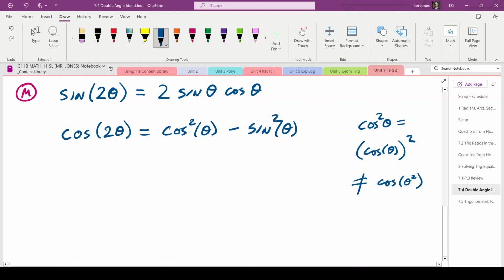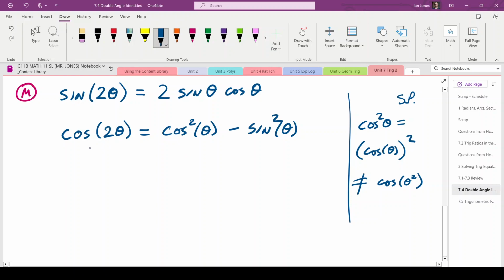cosine of theta squared. Okay, so when you see this 2 here, you're basically thinking that it's going to travel over here and that you're introducing brackets. That's what that means. When you see this 2 here, you're imagining that it travels over here and that you're adding in brackets like that. Okay? So I'm going to come back to this form of this identity. Let's put that on the side as scrap paper.